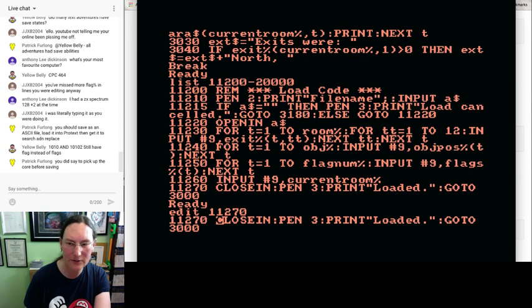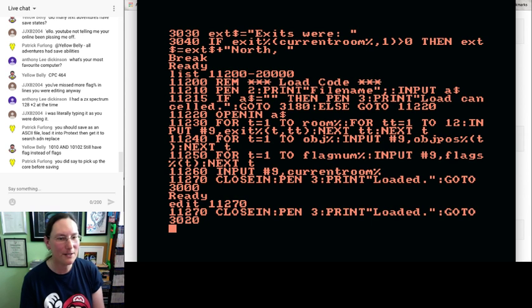What actually happened is I jumped to the wrong point in the code. I jumped to line 3000. We need to jump to line 3020 because line 3010 sets the room to the starting location.